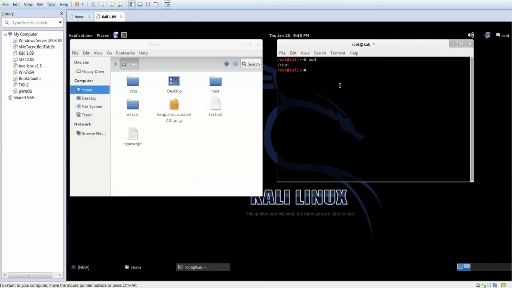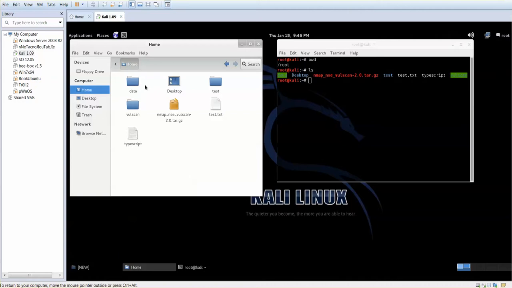Since we're in the root directory, in order to replicate this double clicking in the root directory and revealing the content inside it from the command line, what we need to do is initiate the list command. The list command is exactly the same thing as double clicking on the root folder itself. So with ls, we're revealing the command line representation of the same list of folders, actually files, inside the root folder.